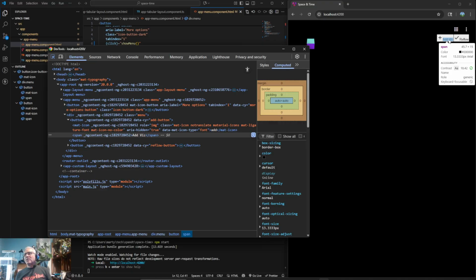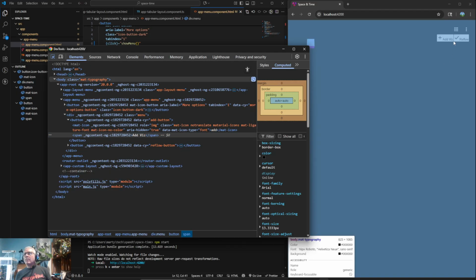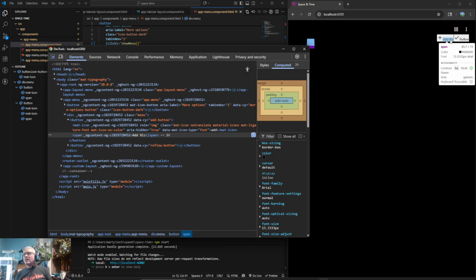I've never really noticed some of these properties down here. It's kind of a shame that you can't quite click on it. You can only look at them, but I never really noticed those properties. But it is interesting that it's not keyboard focusable.